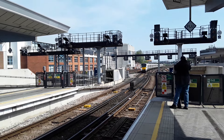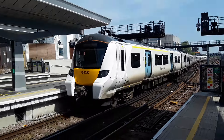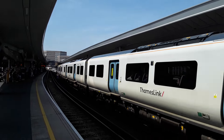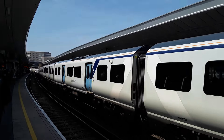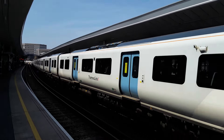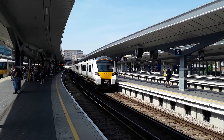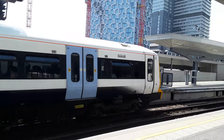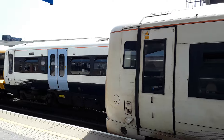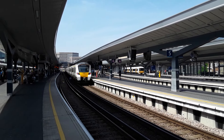This is going to be 700 027 off to Luton on the Midland Main Line. My next station is going to be Waterloo East. Waterloo East may or may not end up being my final station on the Southeastern Main Line series, depending on whether or not I'm allowed to do any filming at Charing Cross. So we're going to see how that one pans out. As I go to finish, we get everything turning up — 376 011 bound for Hayes, and 465 018 bound for Charing Cross. Lovely job. So until next time, from me here at London Bridge on the Southeastern Main Line, I shall see you all later. Take care guys, goodbye.